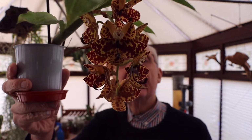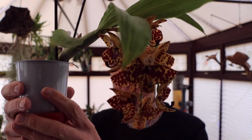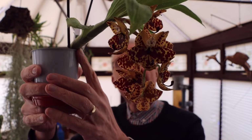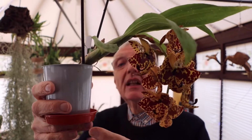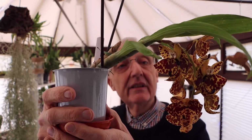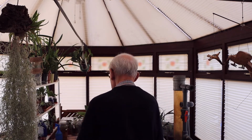So yeah, I'm going to have to hope that it will do what Max, a very long-standing member who used to have the National Collection of Catasetums, said: that having got a cane this much bigger this year, I really ought to hope for one at least as big, if not bigger, next year, and who knows where we go from there. So the Catasetum, another one I don't think we shall see that next year. Last year it was about 2 weeks and it was all over and done with. This year it might be 3, but I don't think it's going to last an awful lot longer than that.